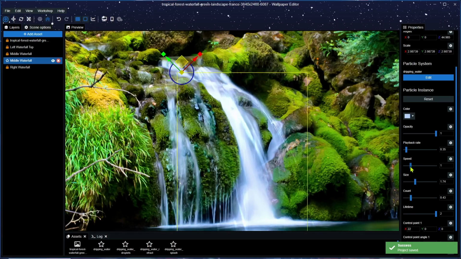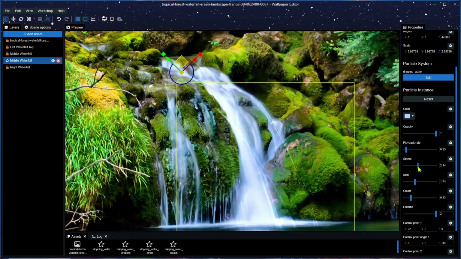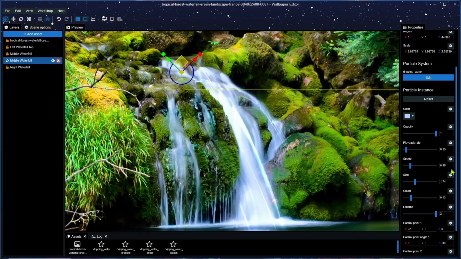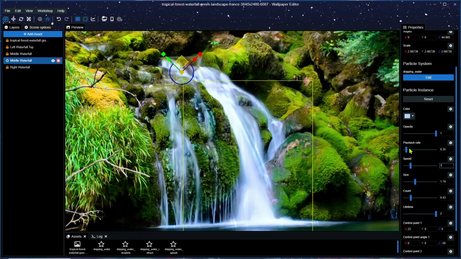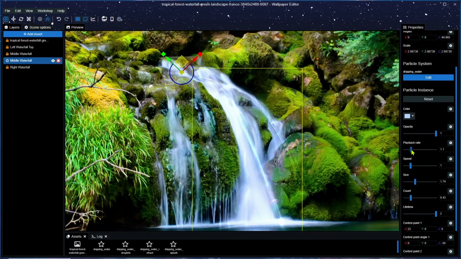Now I am going to increase the speed just a little bit, not the speed. That's my fault, sorry guys. We're going to increase the playback, so it is going down. So we want it about 1.1.